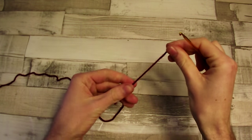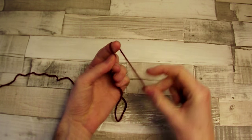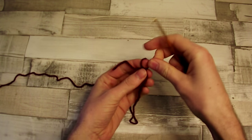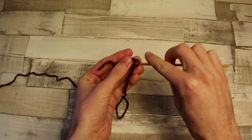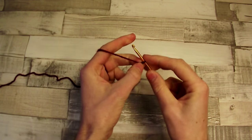I will be using a G crochet hook. The main part of a bow will begin with a slip knot, so take a loose end, wrap it over your finger so you have a loop, take the loop, wrap it over the main strand and using the hook grab the main strand through the loop. Let's create a slip knot.